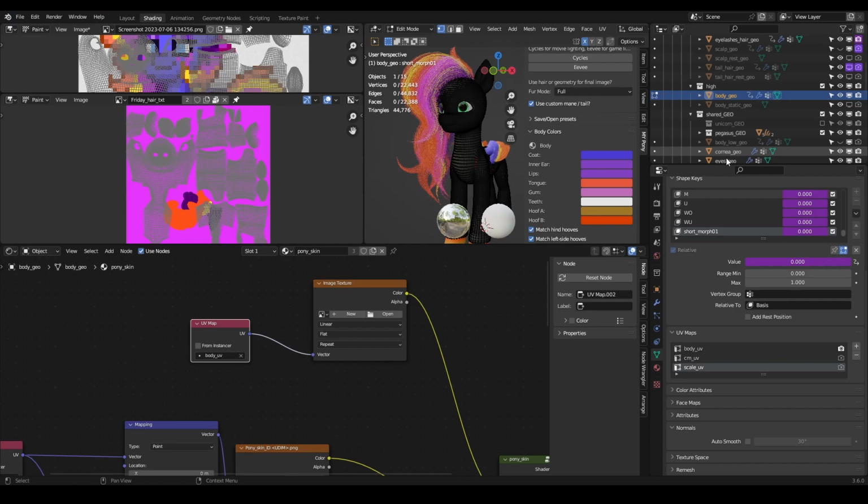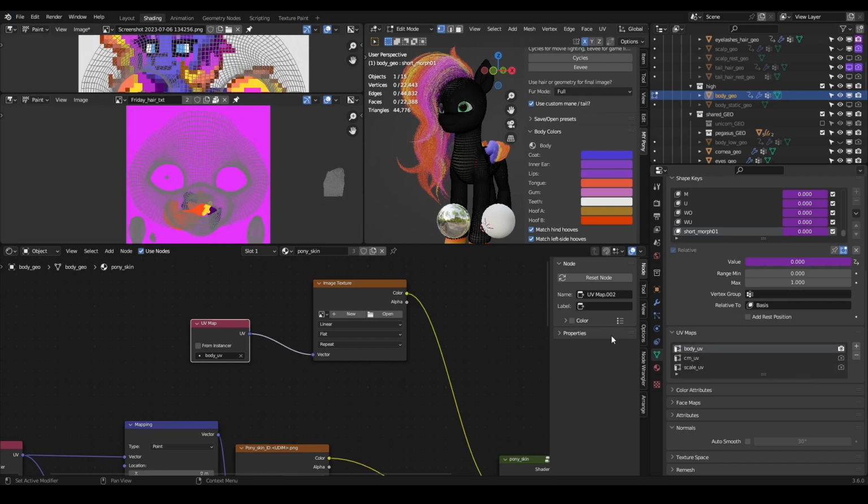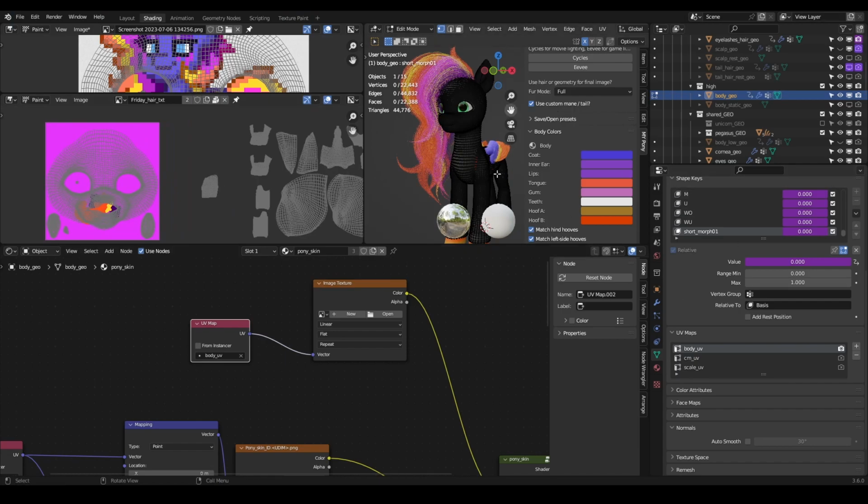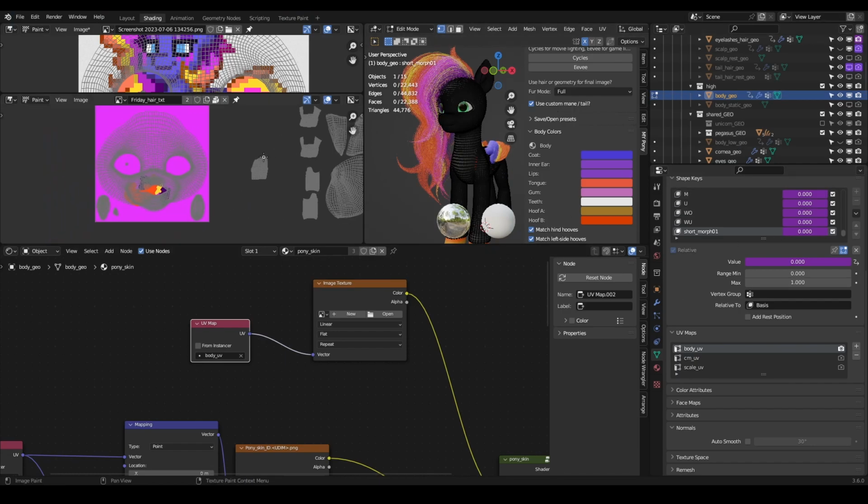The fur on the body would not have the same color as the body itself, because this UV map doesn't exist on the fur. At least that's what I remember. I'll need to go back. Maybe there's a way I can transfer this data, but for now, try to use body UV, okay? Just bear with me. Eventually, I'll unify everything, okay? But in my case, it's lucky. I want to do some fine detail on the face, so body UV it is.